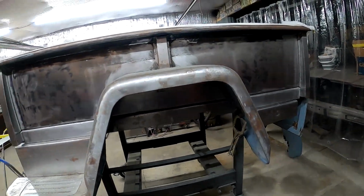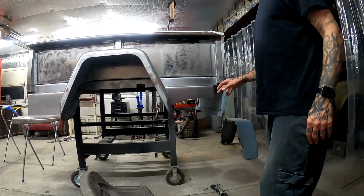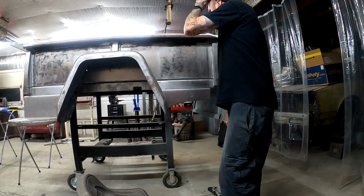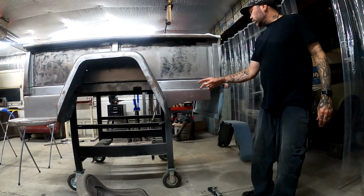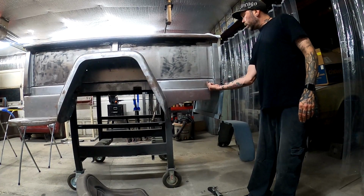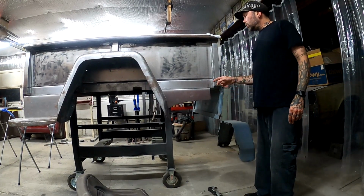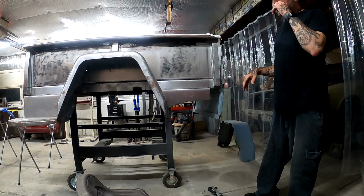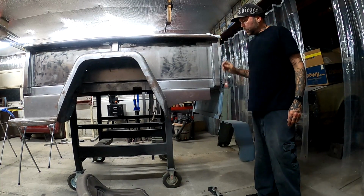So I gotta drill a couple of holes. I gotta drill the 2 holes in here, and then there's a hole that goes up into the bottom of the frame here. Once I get those drilled, then I am done with this side of the bed until we get the bed back on the frame.